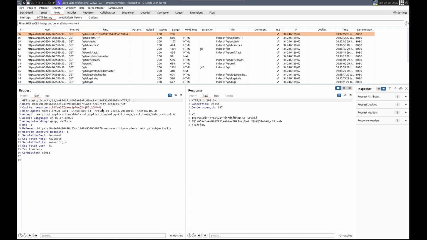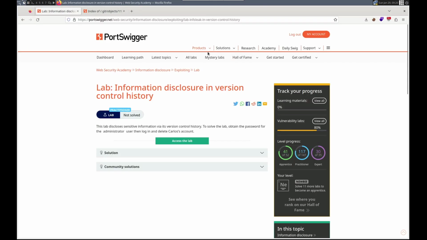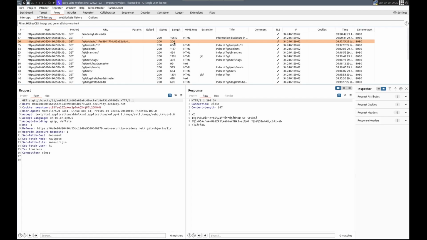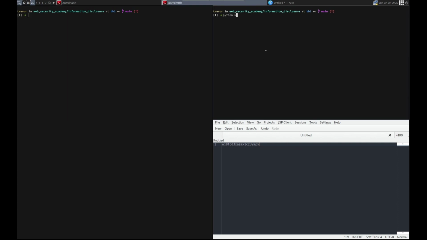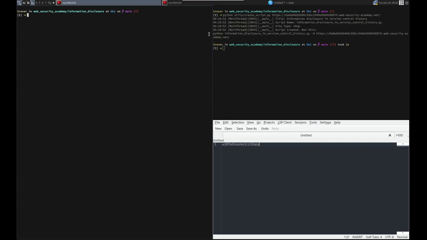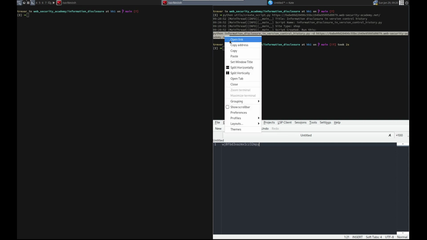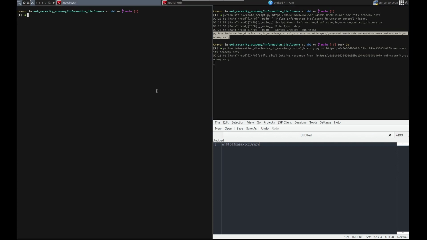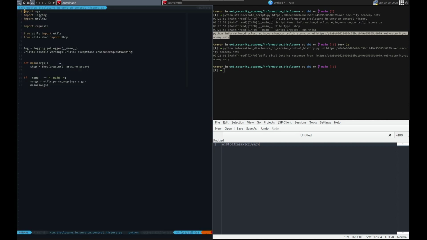Let's write the script, which will be Python utils create script. We'll copy this, paste it here, and then we'll vim information disclosure in version control history.